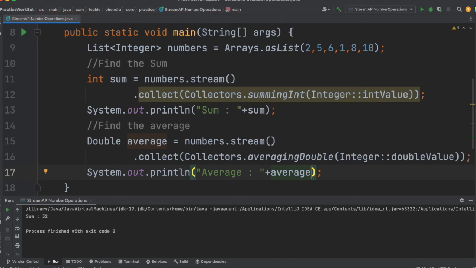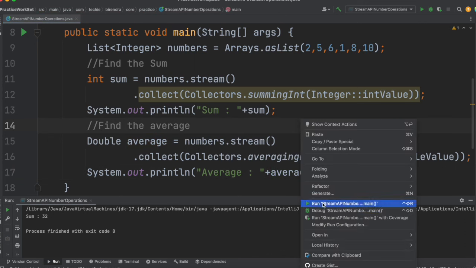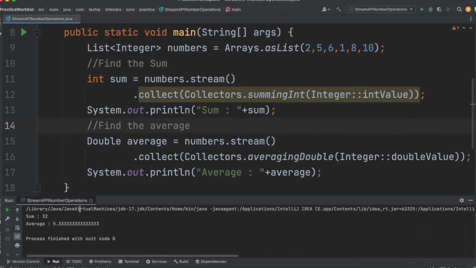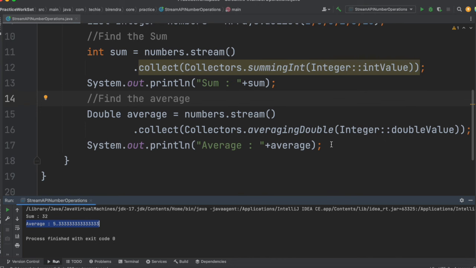Average. Now as you can see, the average of the entire elements available in the list is 5.33, right? So hope you understand. Let's move forward and we'll see another operation.